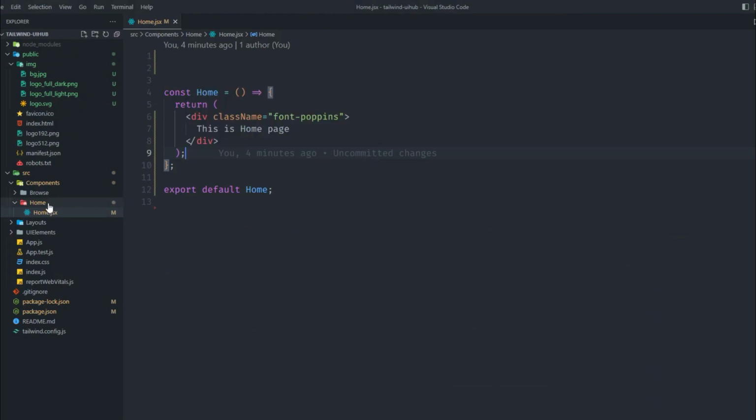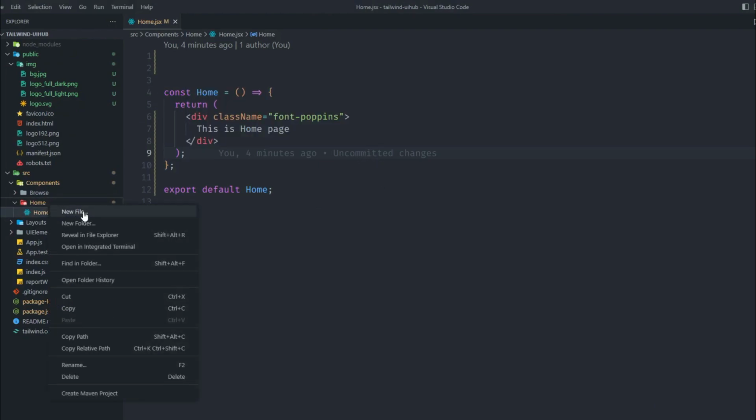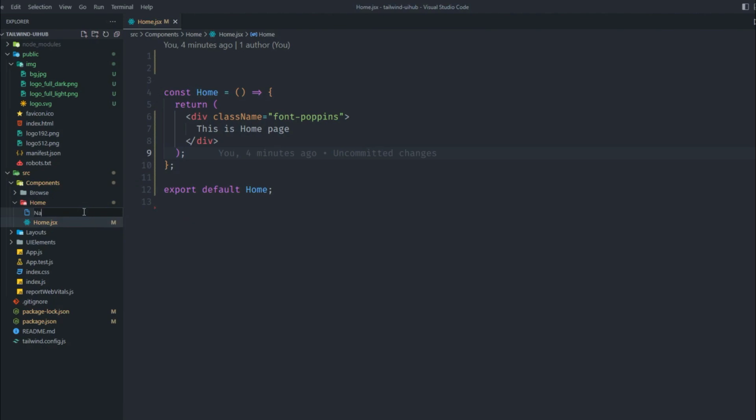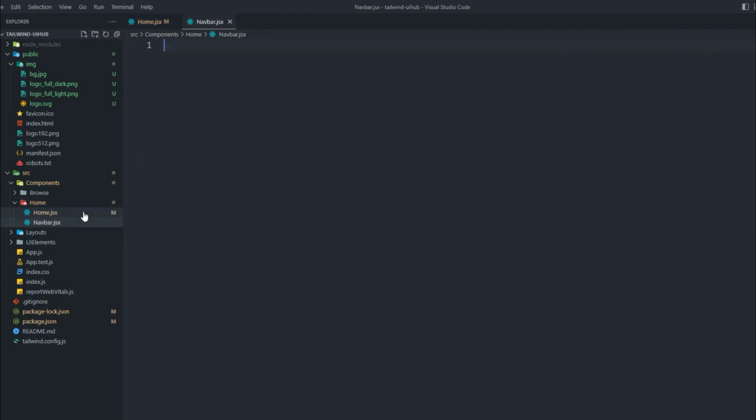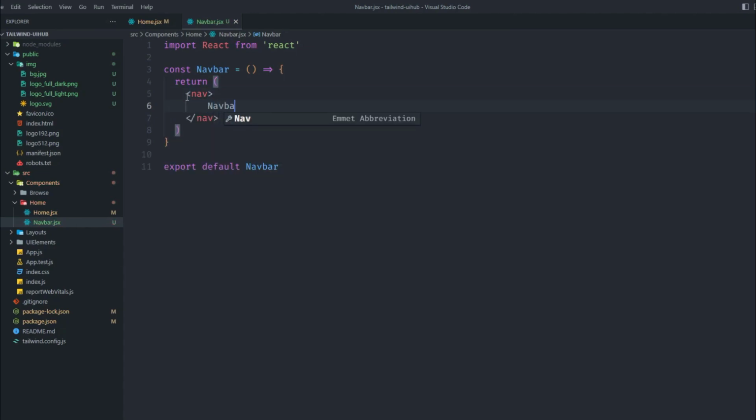For this I will be creating a new component here, navbar.jsx. With my template, let's RAFCE and add a basic navbar template. So I will remove this here and add a nav tag, and here I will just add navbar for now.